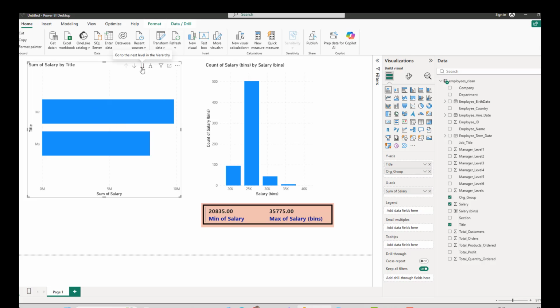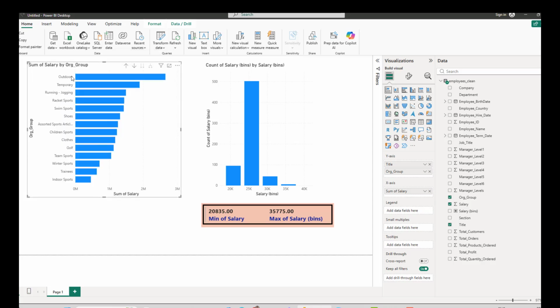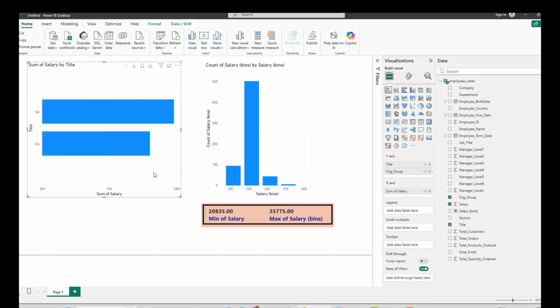If you click on this, then it will directly give for outdoors, temporary, organization groups, but for male and female together. So if you click on shoes, you will see the minimum salary of shoes, maximum salary of shoes here. But still, if you want to see the shoes Mr. salary, it is not available here. So again I click here. For getting that, I will have to come back and then use this particular one. This one gives me all my answers to the downmost level.